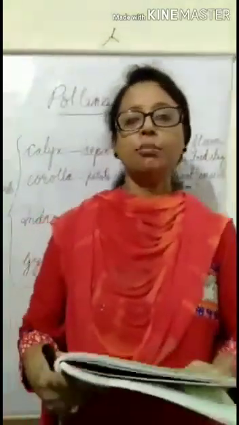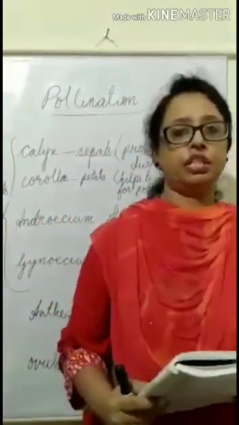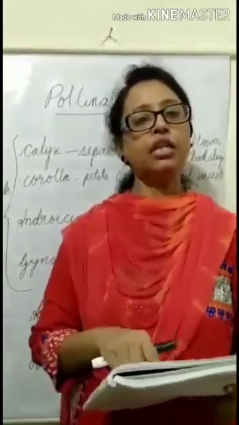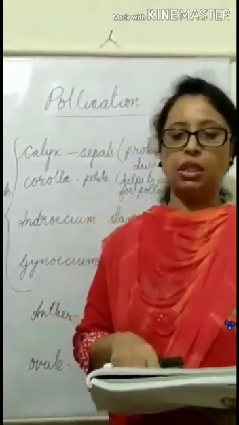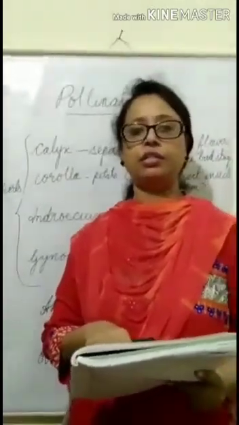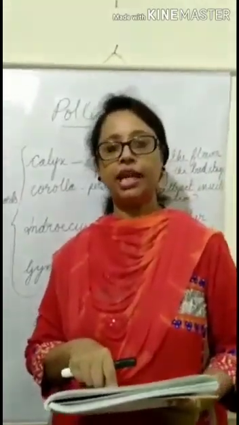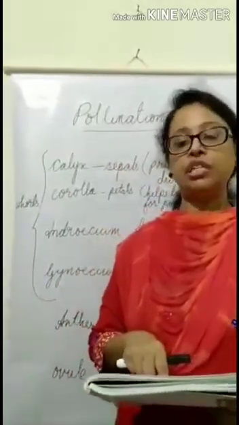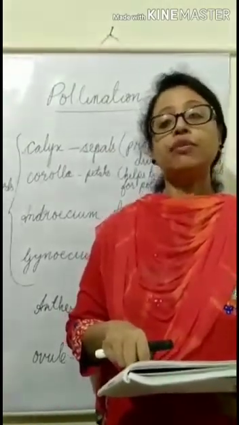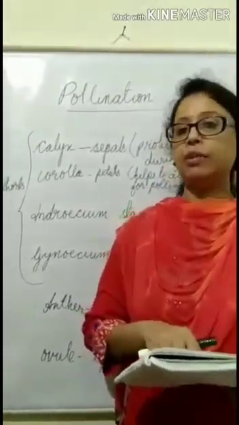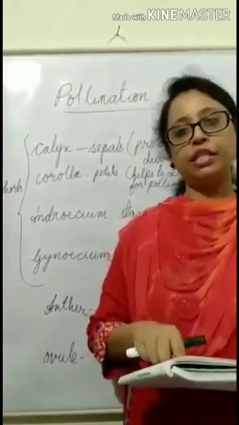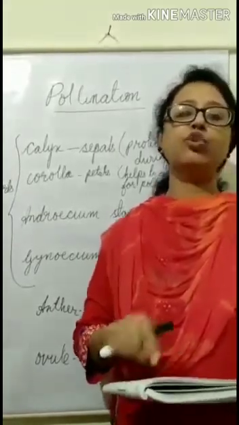Hello children, today I will be teaching you chapter 4, pollination. Before that we will discuss flowers. As you know, a flower is the reproductive part of a plant, and a flower may be found single or in clusters. Some flowers are very attractive and scented, some are very tiny and unnoticeable. A flower stays only for a short period of time and then it develops into a fruit. And the fruit bears seeds which on planting produce new plants.